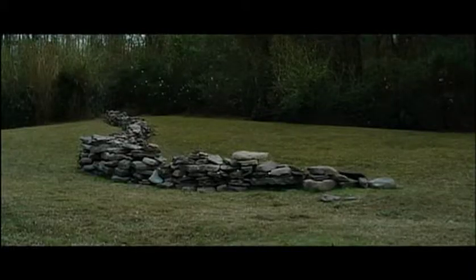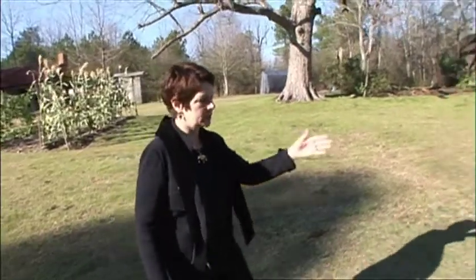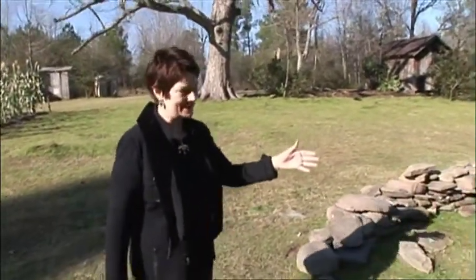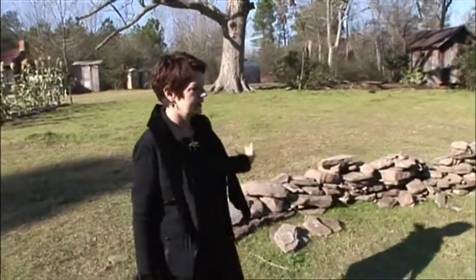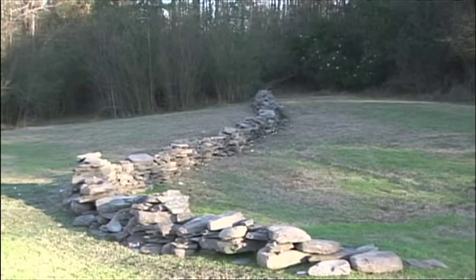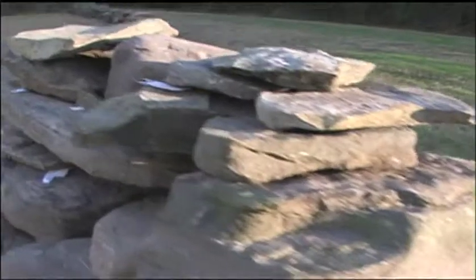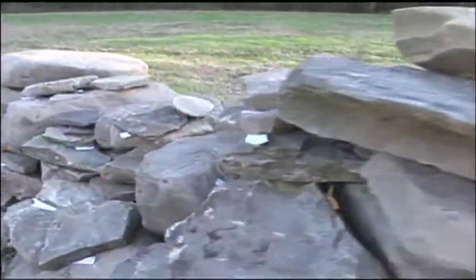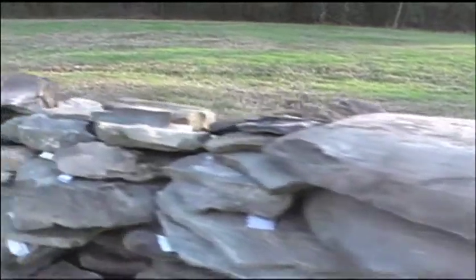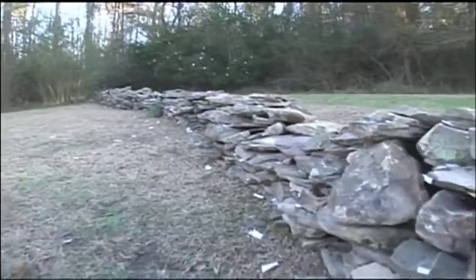I never pictured a high wall, but something that May could actually build herself and carry these stones one by one. And it's not a linear kind of wall at all. You know, May would never make a straight line. She would make this curving, waving line. So these are the rocks that hold the suffering that May feels inside. And so you can see the little bits of paper even that they have stuck there. So it's a really beautiful representation, I think. When I saw the wall, it really evoked a desire in me to put my own prayer in this wall. And so I took a little moment and I did that.